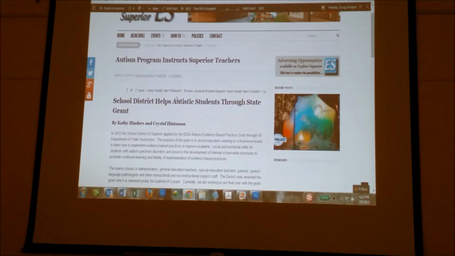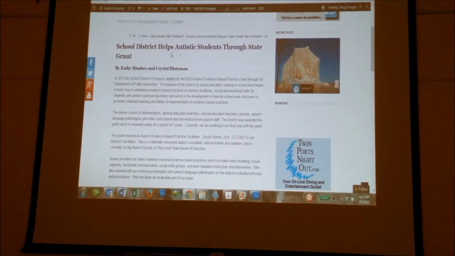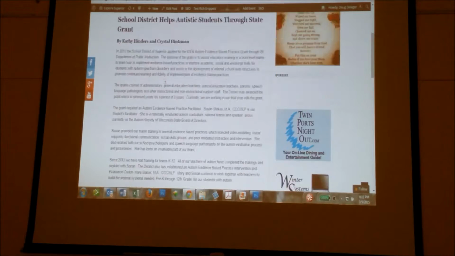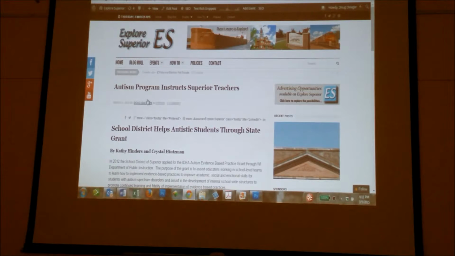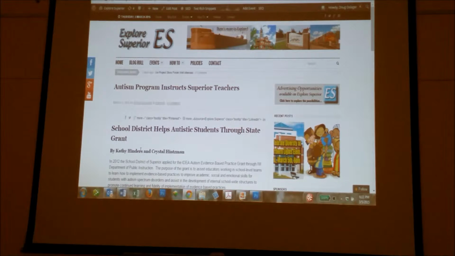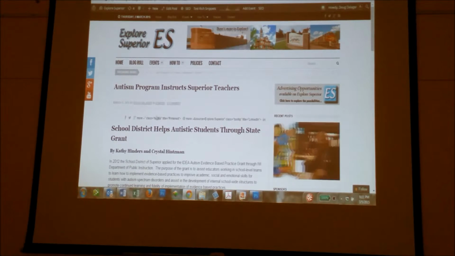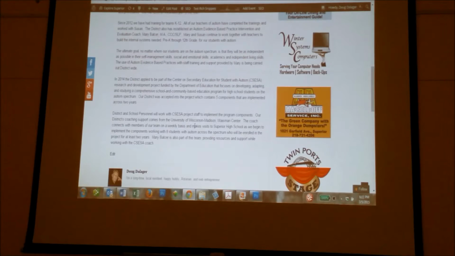I'm just picky enough that I might go back here at some point and see if I can shorten this to get it all in one line. It doesn't have to be, but that's just me. Notice how this was heading 2, this is heading 4. It just puts it in bold, a little bit bigger, and then there's all the content. Okay? If you notice right here under the word program, you see my name. That's because I logged in as myself, but I'm posting for someone else with their name. If you're doing a post for yourself, you're not going to have a byline down here. Your name will just appear up there. Okay? If you are posting for someone else, it's probably wise to put their name in there.